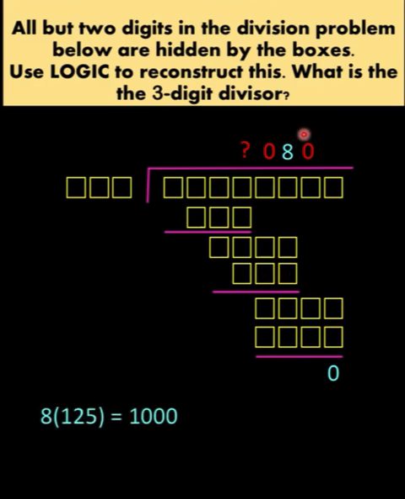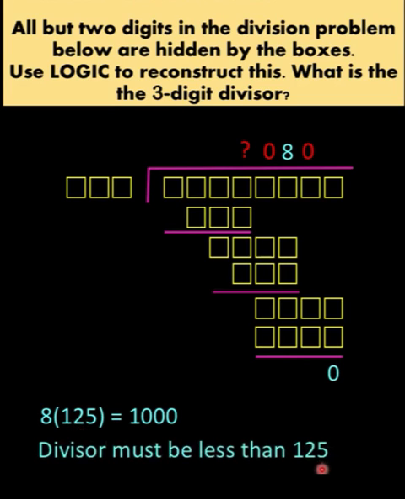And notice that 8 times what number gives us the minimum 4-digit number, because if there are 3-digit numbers here, this cannot exceed this minimum 4-digit number. And we know that that missing factor must be 125. So if 8 times 125 is a 4-digit number, and in here we only have 3 digits, then this divisor must be less than 125. And so we now have our first conclusion here. This 3-digit divisor must be less than 125. It could be 124 or less.